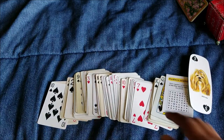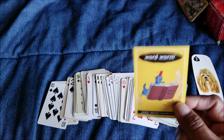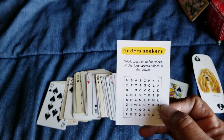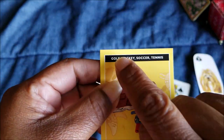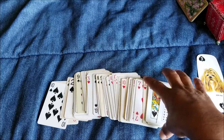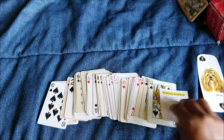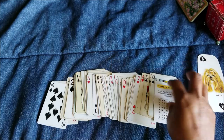So these are cards from a Cranium game that I just thought were kind of cool. It had this little word find in here, and the words that you find or look for are in the back there. So I just thought I'd throw that in there, because the game is not complete. So might as well do something with the cards, and they are a little bit smaller than the regular card.